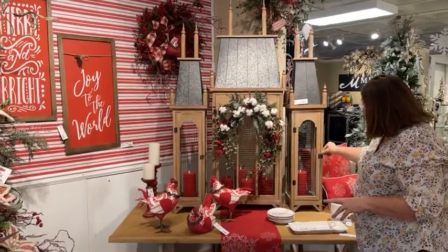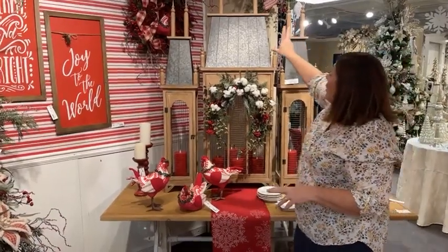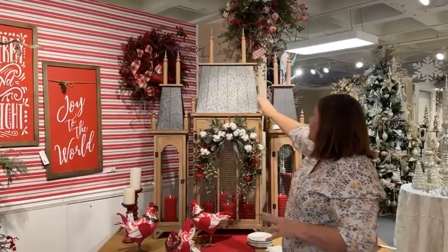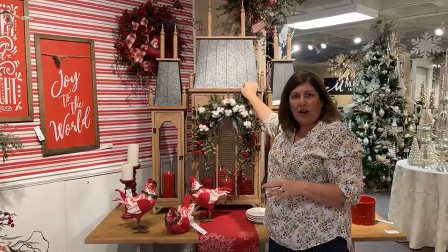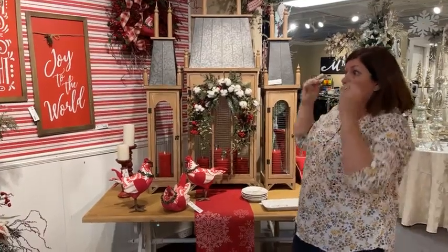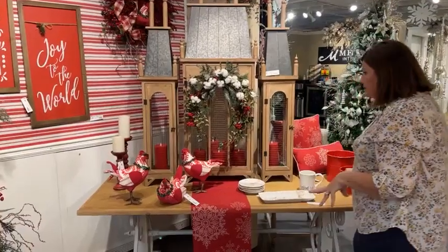And then of course we've got it decorated with our simplex red handles and all the finials on the top. I think it's simple, it's beautiful, but this could be great for an entryway into a porch or a covered area. But this also can be one of those focal points where you walk in the store, you see it, and you go, oh, wow, let's stop and look at what's going on here.